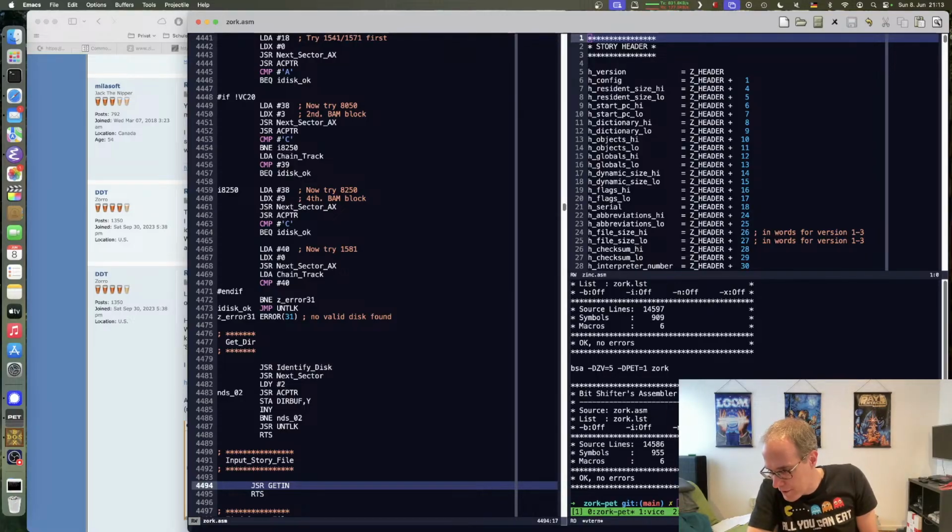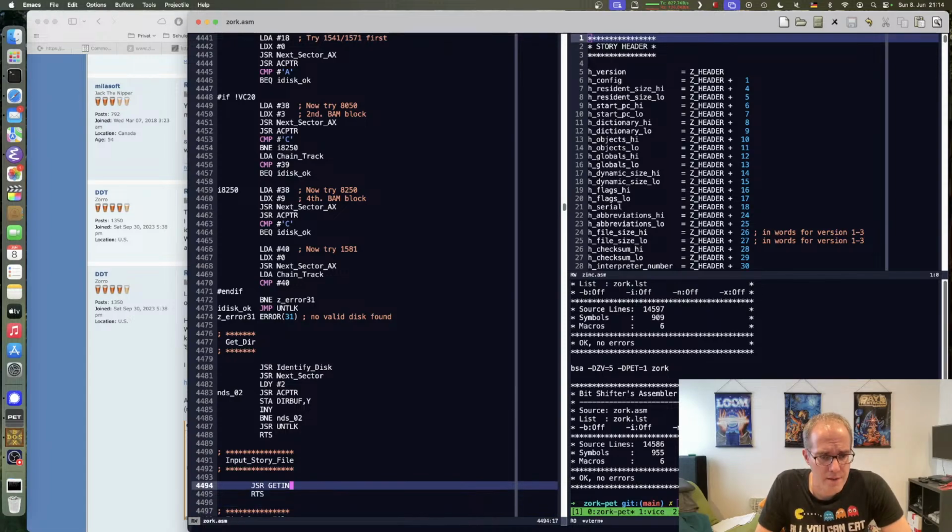Oh, cool. Robert managed to get it running and crashing. Yeah, I will talk to Adelbert about this. There's probably a define or something that I forgot that makes this thing crash. I do remember that on the 8050 there was some issue and that it might be related to that. But on the other hand, maybe not, because we can load the story file properly. I have to talk to him. He would probably know what's going on.